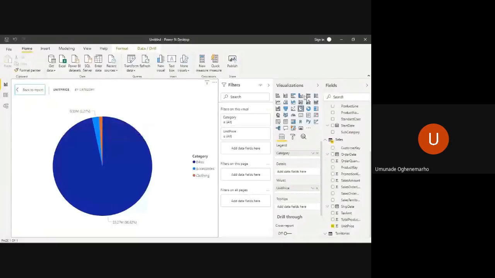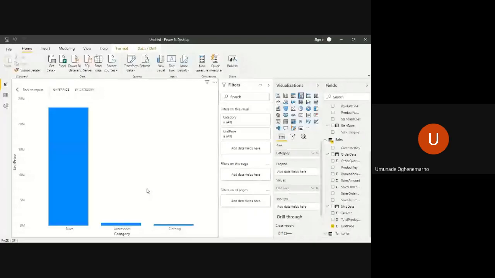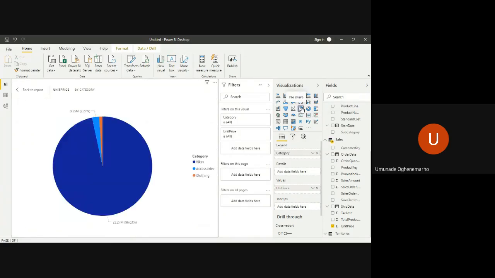Yet a clustered column chart, let me do just that. So when it comes to independent values, it is less understandable. So that is a basic difference between using them. This is when you should know where to use what. So for me, in this kind of scenario, I would use a pie chart, but I would increase the size so that it's more readable. So let's get back to pie chart. So this is a pie chart.